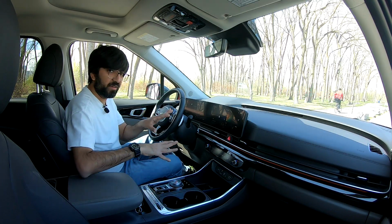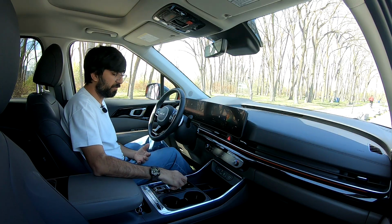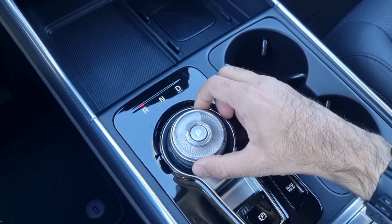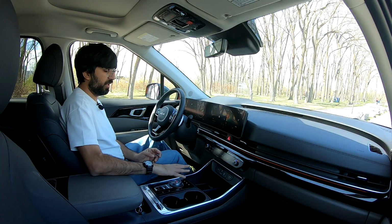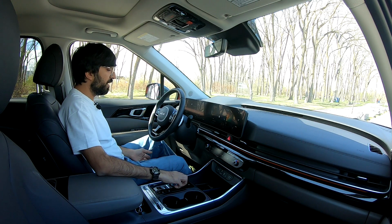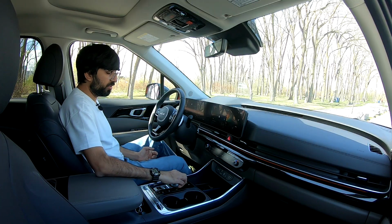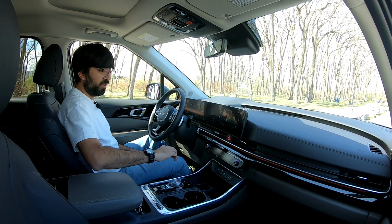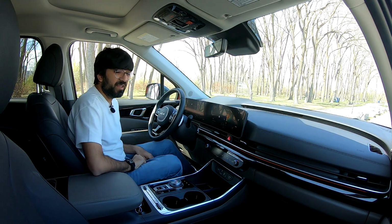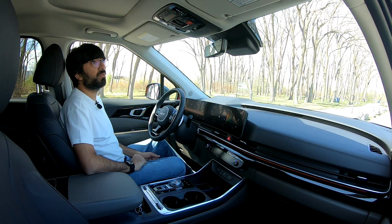So lots of bits here and there that have been inspired from different cars, and pretty easy to operate because it's shift by wire. You put it into drive, and then neutral, then reverse, or the parking. So yeah, that's quite easy, and I've figured this out fairly easily on a day-to-day drive. And ergonomically it's placed quite well because it's closer when I'm resting my hands on this handrest also. So overall the material quality is decent, and yeah, much better for a minivan is what I would say.